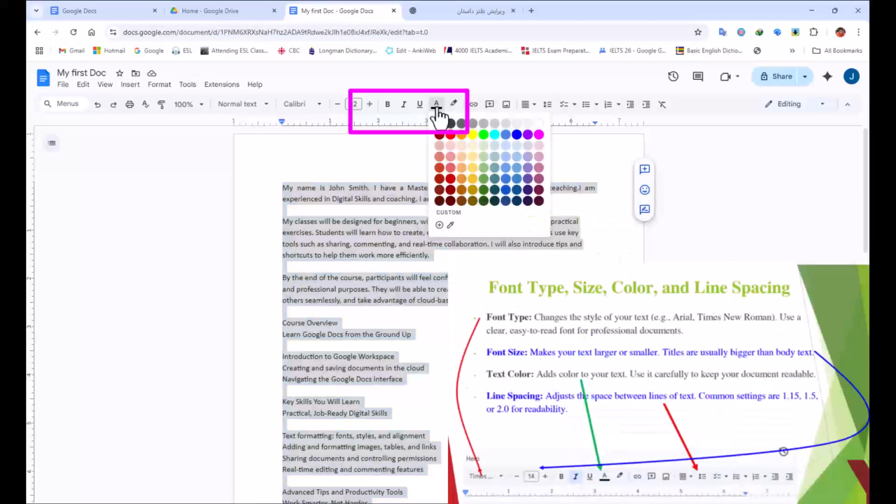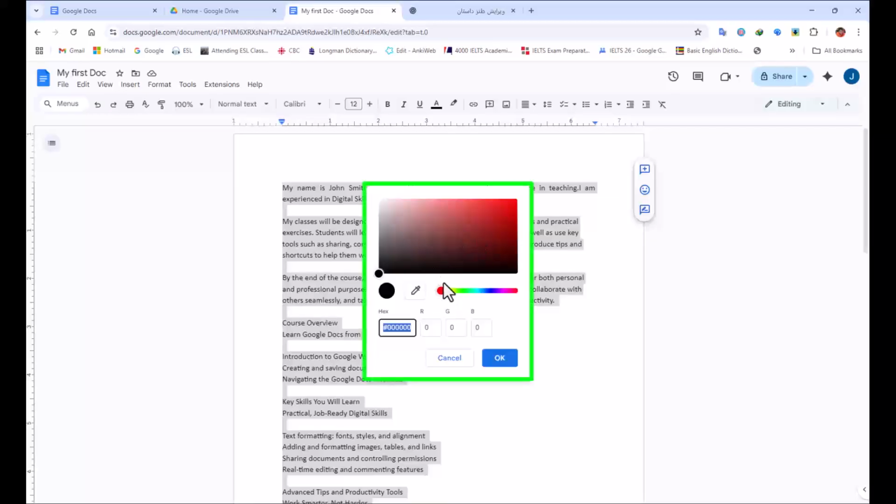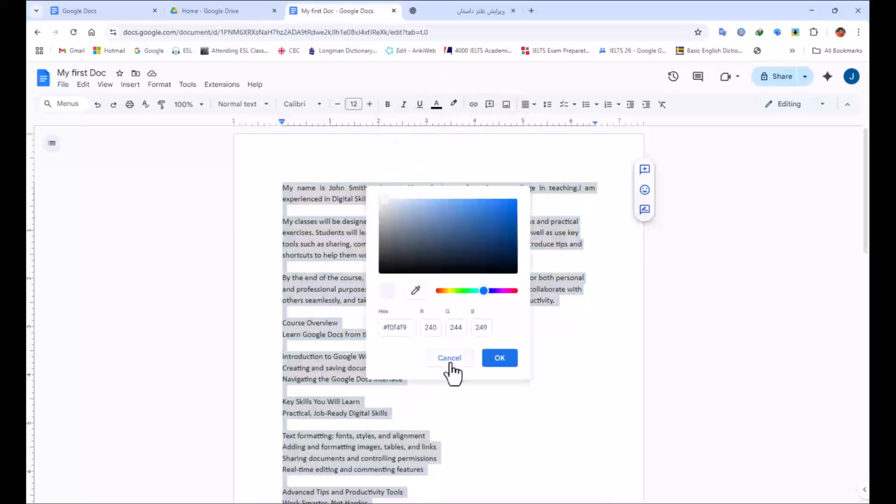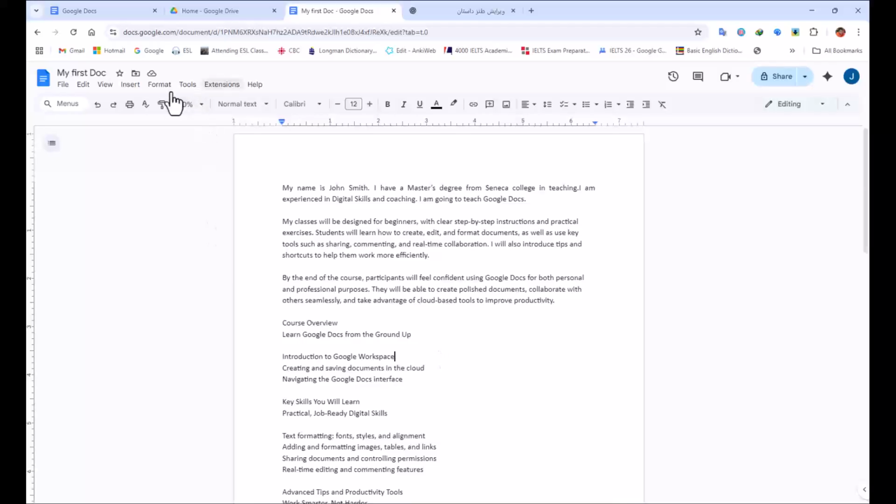Next is the changing of the color. I am not going to change any color. If I don't see the color that I would like, I can click here, as you see here, add a custom color. Then I can use, for example, RGB. If I know the RGB code, I can write it here, or I can combine from here. For example, this is the color that I need. Then select any color, lighter, darker, anything. Then click on OK. Or I can use pick a custom color. I can click here, and if you have a picture, you can use it. Okay, I want to leave it here. Cancel it. For example, if I bring a picture here, go to Insert and upload a picture.